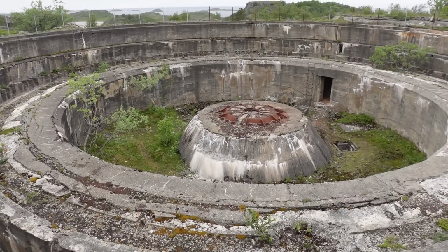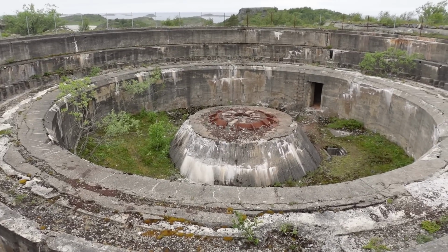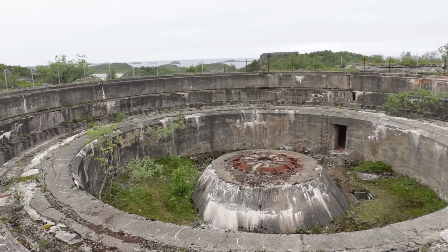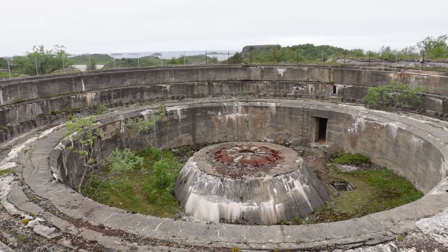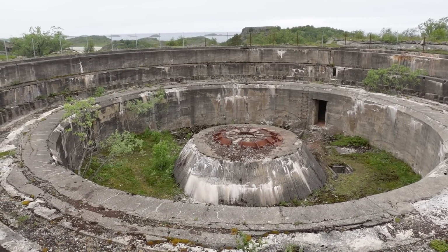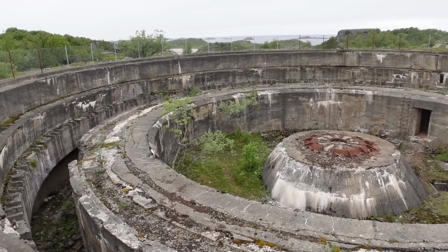And that was only to make 3 of these gun positions. But right here there was a gun that had a 21.5 meter long barrel, and just the barrel itself weighed 158 tons. You could fire around 1 round per minute, but underneath here there's a huge bunker system, and there were about 68 men servicing and running the gun in each turret. So about 20 of them were in the turret itself, the rest support crew, dealing with the munition and all of that around here.